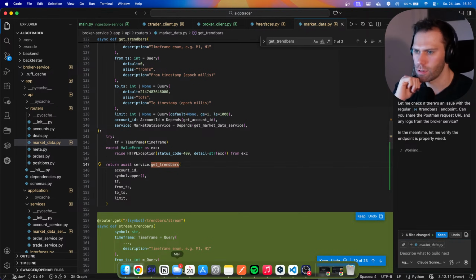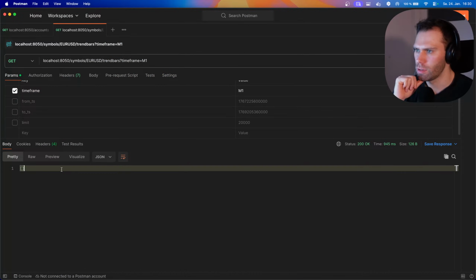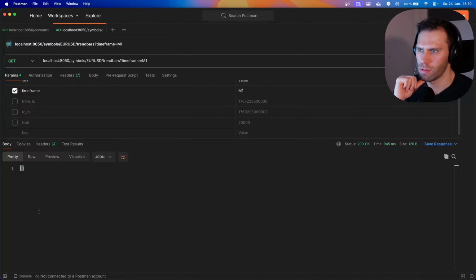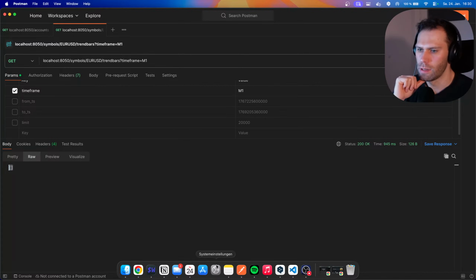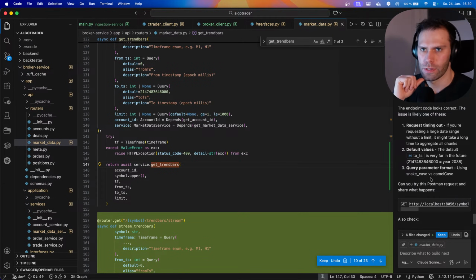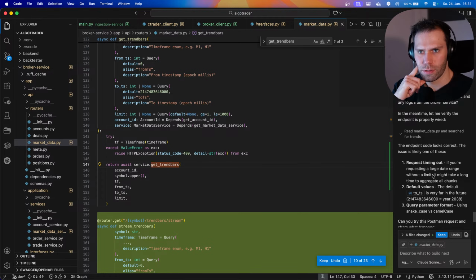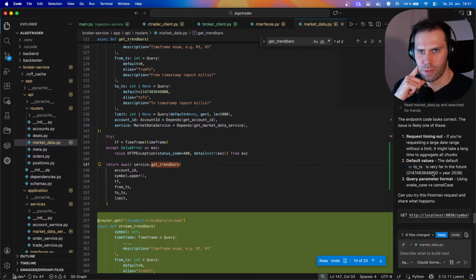I should have said that I get an empty array. I think I'm just getting an empty array. Let me check. There's an issue with the regular trend bars endpoint.